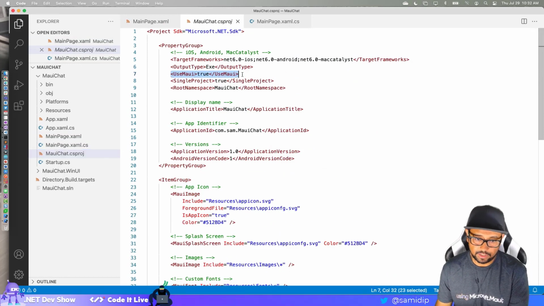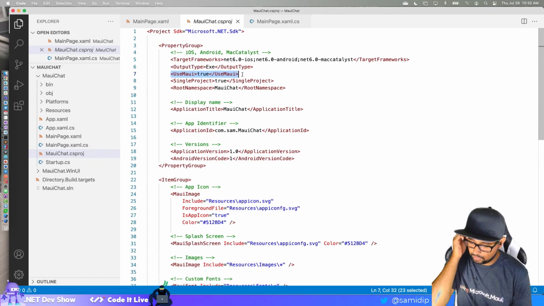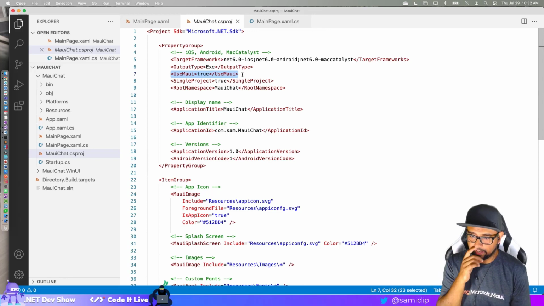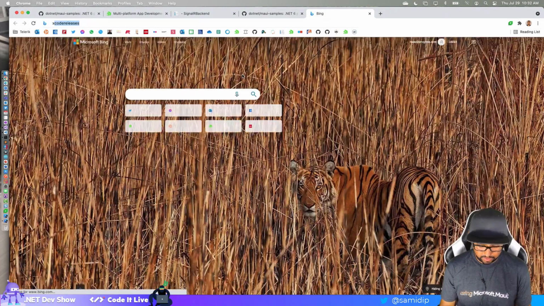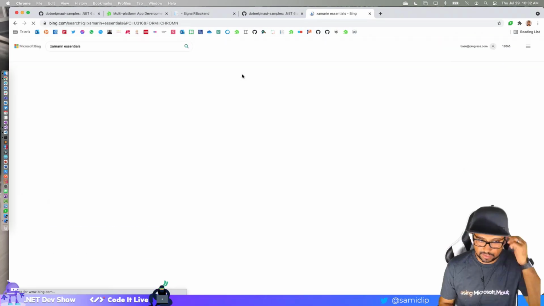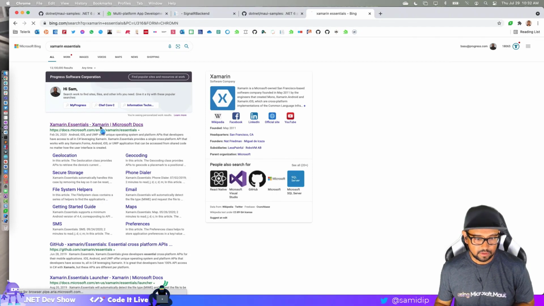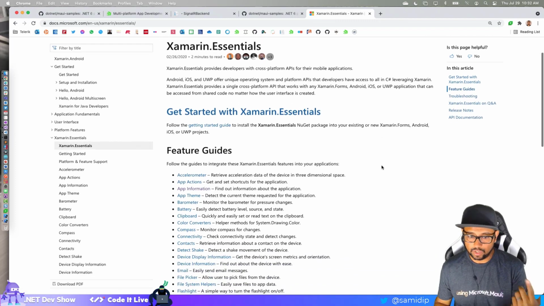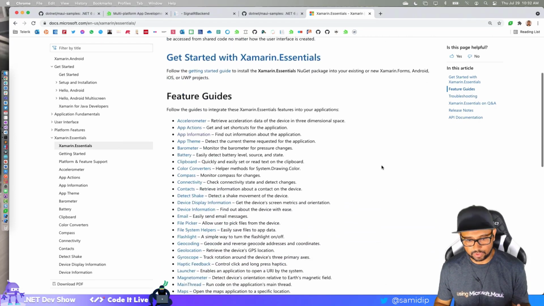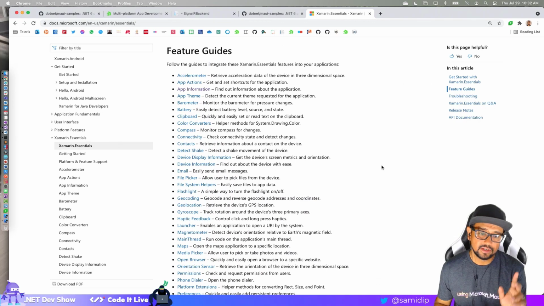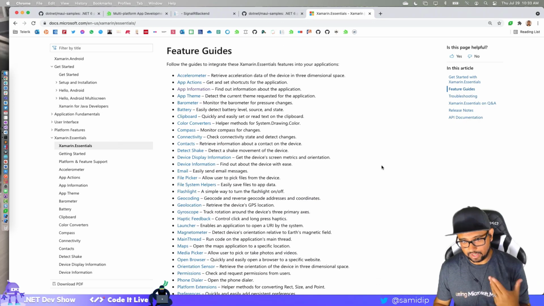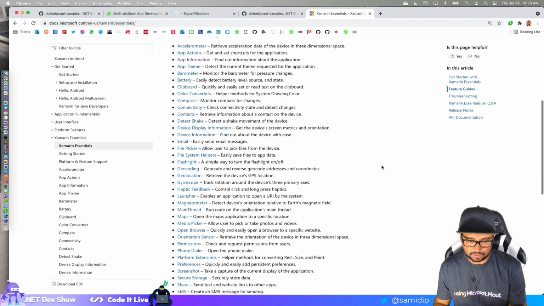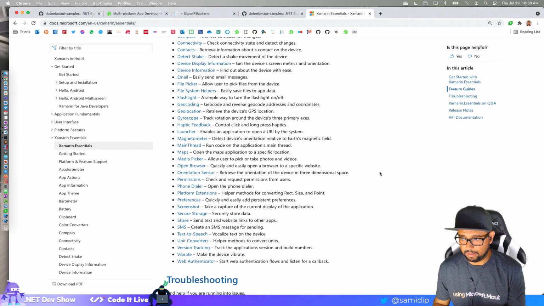So you want to use this, use MAUI, okay? It's just one flag that pulls in a bunch of things. And actually we might try doing this as well, if I have time. But we used to have this thing called Xamarin Essentials, right? You folks might remember. Xamarin Essentials has been the staple for many, many Xamarin developers, because this is what gives us one NuGet package. They do some tree shaking, but this is what gives us access to all of the device APIs in C Sharp. So I don't have to write Java or Swift or anything. It's just consistent and it's done well, maintained by Microsoft.